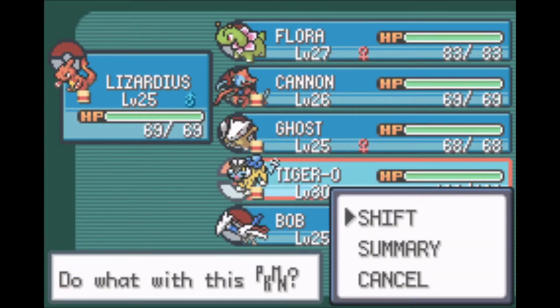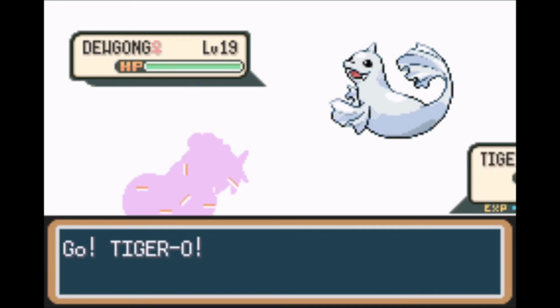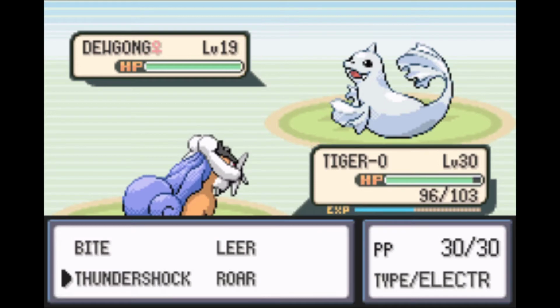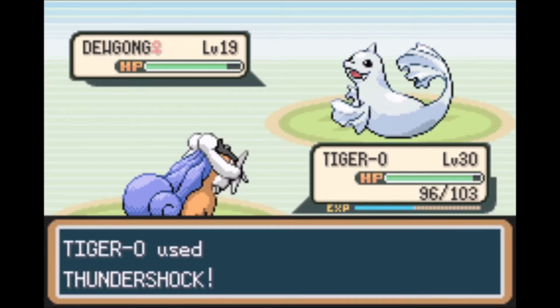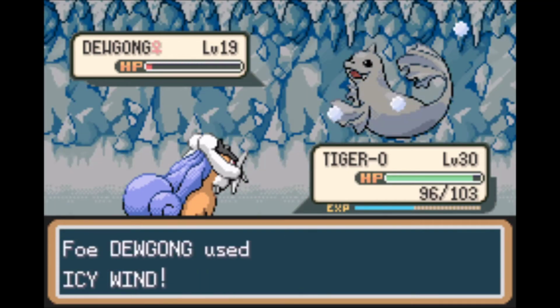Bad. Switch. Give it to Tigro. By the way, the reason I didn't switch to Flora there, who could also admittedly use the levels, is because Dugong, I think, might know an Ice-type move, so it's just better safe than sorry. I don't know. Yeah, Icy Wind. So, better safe than sorry on that one.